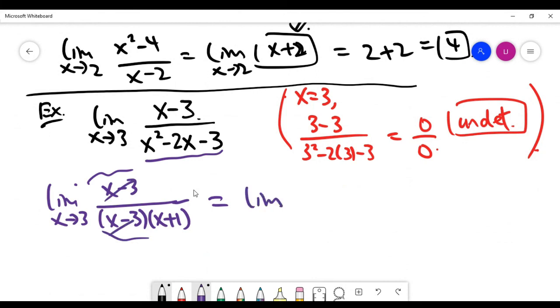Now you see we can cancel out this factor, so I'm doing the limit as x goes to 3 for 1/(x + 1). Now let's replace x by 3 to see what's happening. You're getting 1/4.